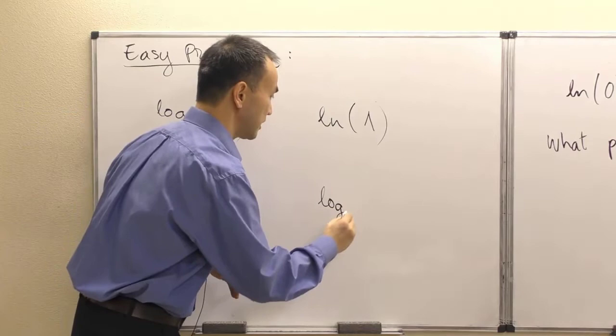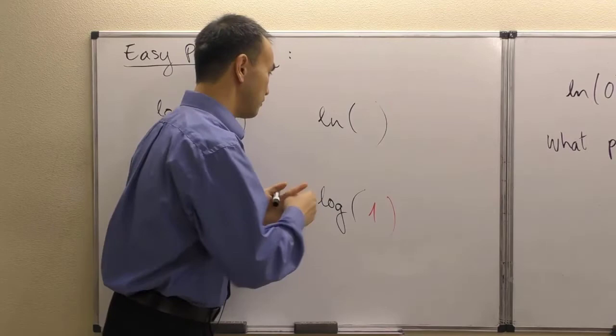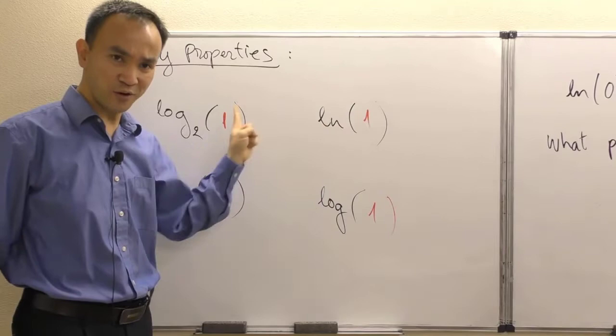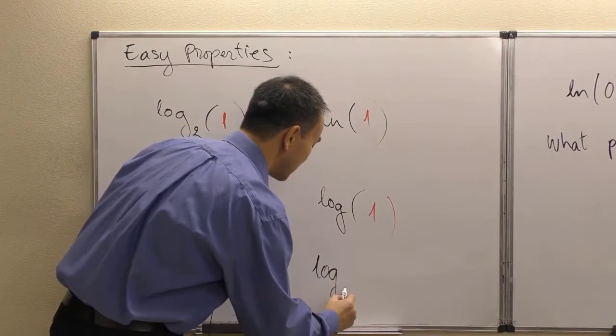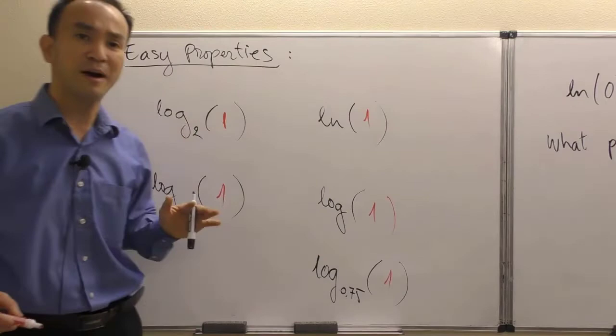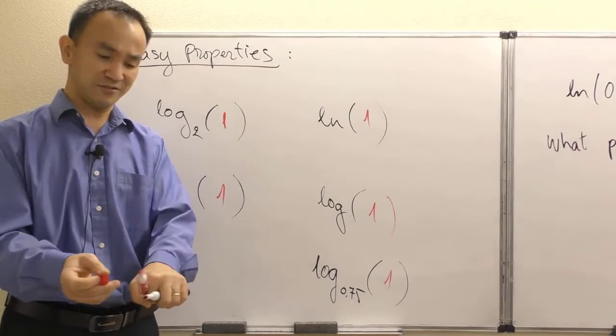Again, I should have written that in red ink. My intention here is to get anyone learning from this video lesson to quickly understand the answer for any of these logarithms. We can even look at the log of 0.75. As long as the base is a positive number other than 1, we can have a logarithm. I just want to emphasize how universal this property is. We're about to learn property number 1, but right now, let me demonstrate the idea.